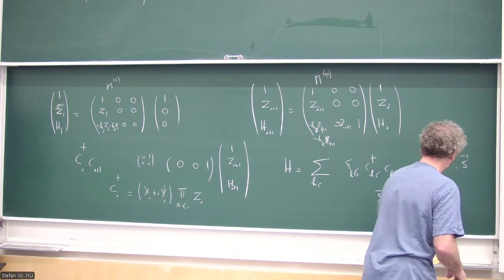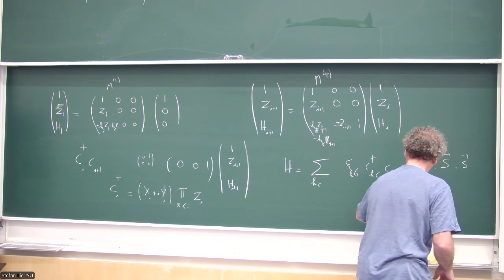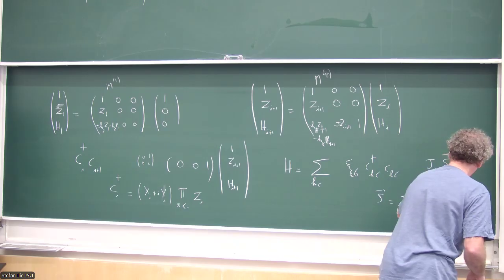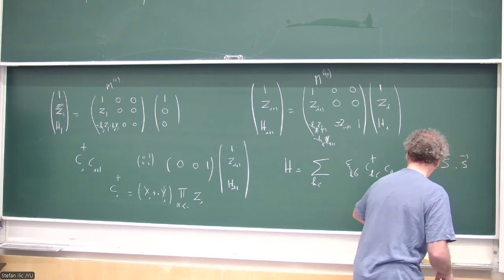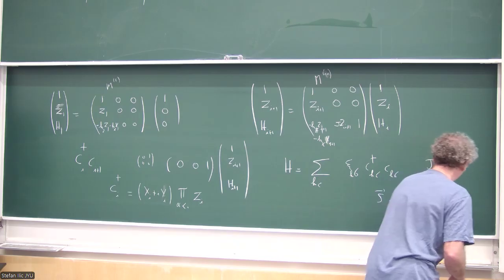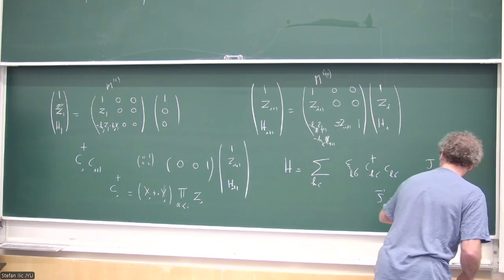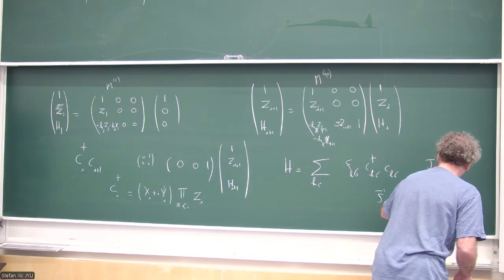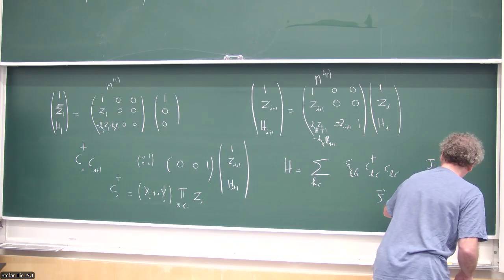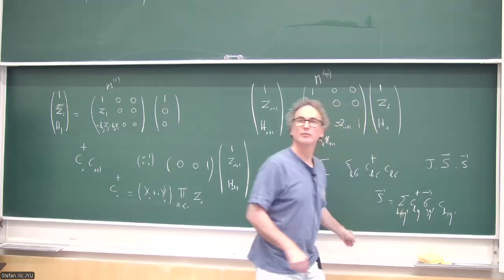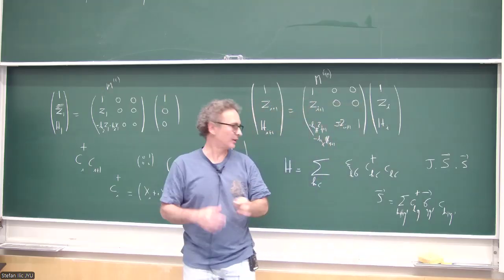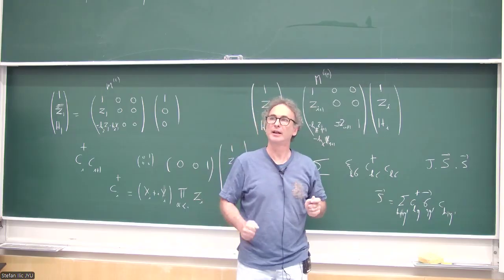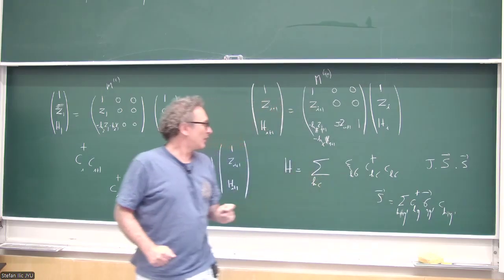So this big S, you put a vector of Pauli operators, it's the sum over k, sigma, c_k eta prime dagger, c_k eta, sigma eta eta prime. So the spin of the electron locally. I sum over k, so I get something localized on this site. So this is the Kondo model.